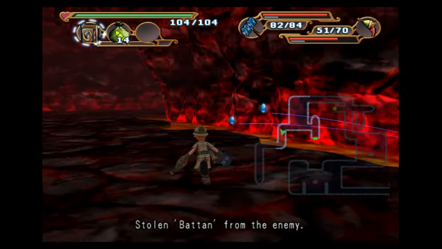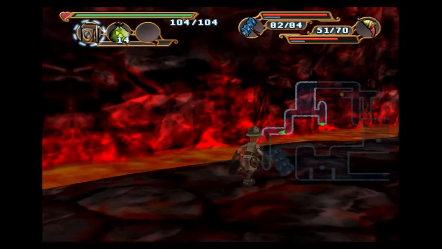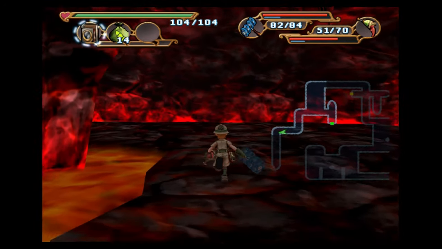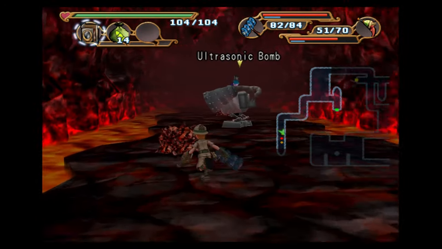Okay, that just makes no sense. Why does an undead soldier in a volcano have fish bait? That seriously makes no sense.